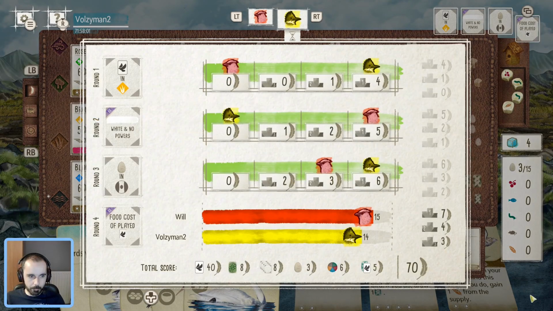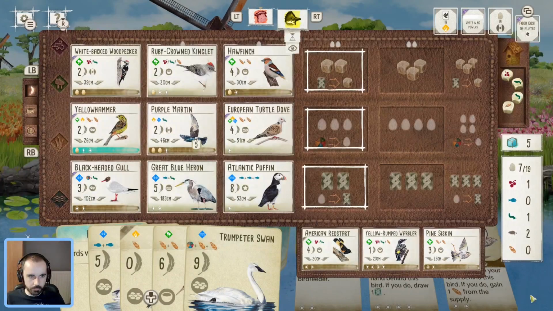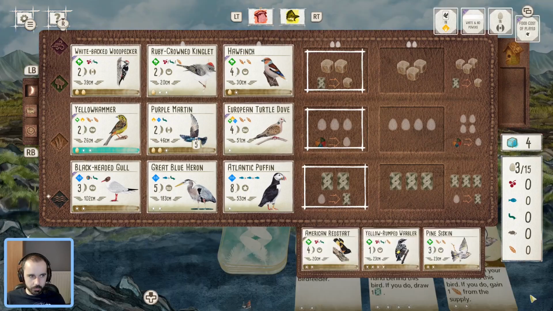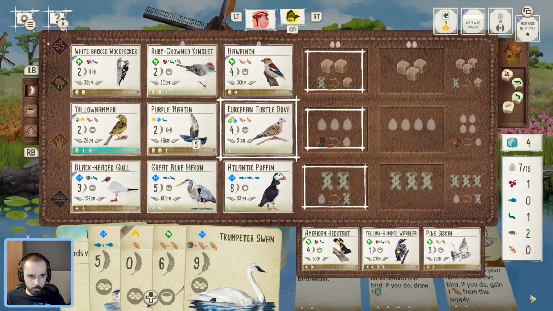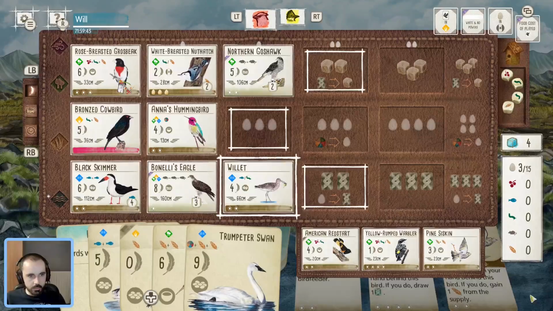So yeah, they're going to need to pull it back a bit. But they definitely could, and they're playing the European Turtle Dove, so another bonus card gamble potentially there. Maybe it helps an existing one. Maybe they've got ecologist or something like that, but it looks like... I think they took an egg there. I don't think they picked up a card, but they might have gone from the deck.